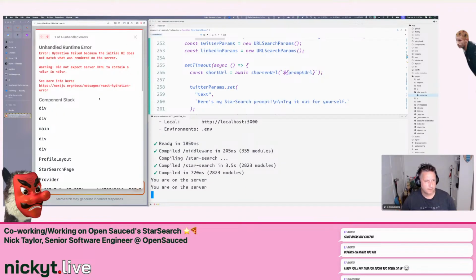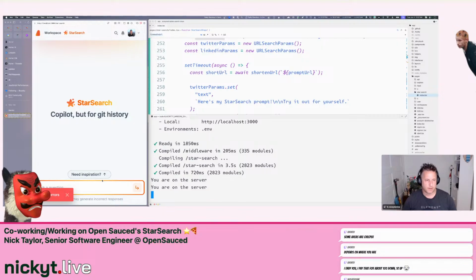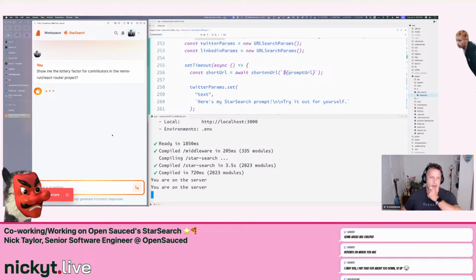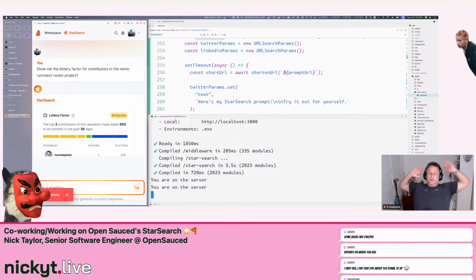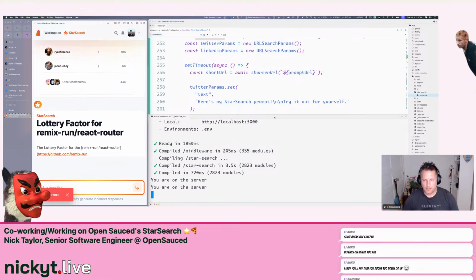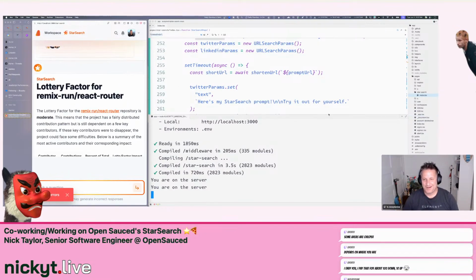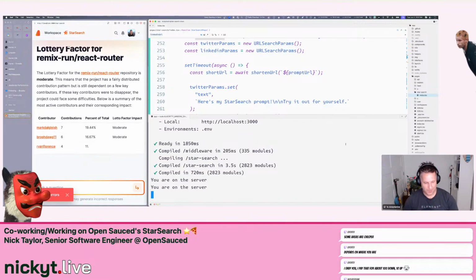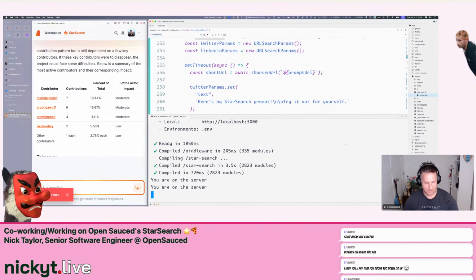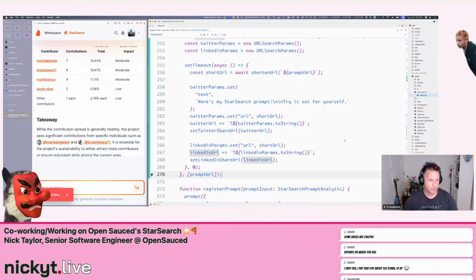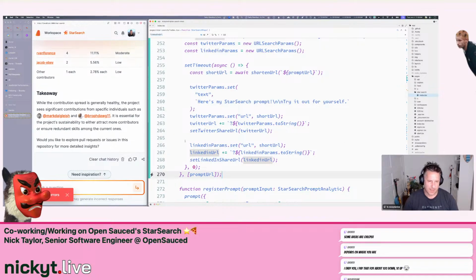All right. Okay, yeah. I'll sort out that hydration error after. So again, just to reiterate, a plain window.open just doesn't work because of security reasons. I totally get that.